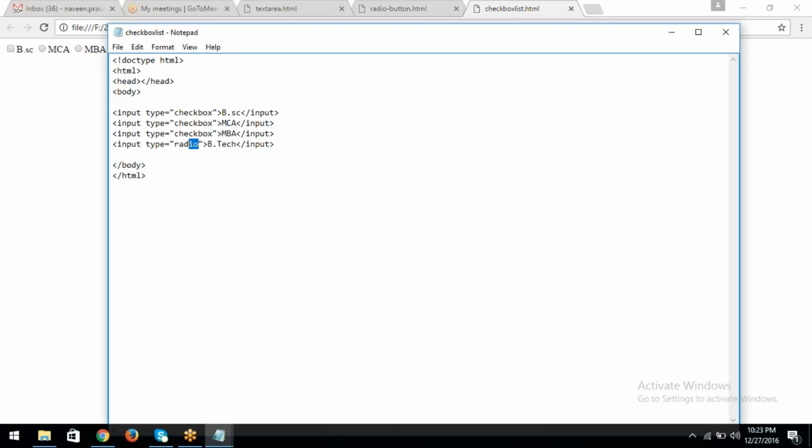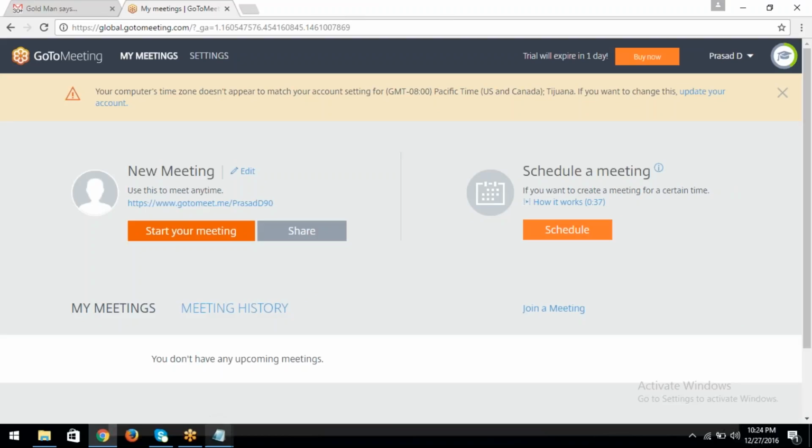Refresh this, and now you can select multiple options. If you want to select only one option, you can use radio button list. Otherwise, if you want to select multiple options, you can use checkbox list. So this is the usage of checkbox list.